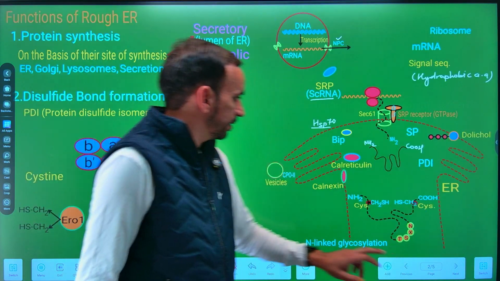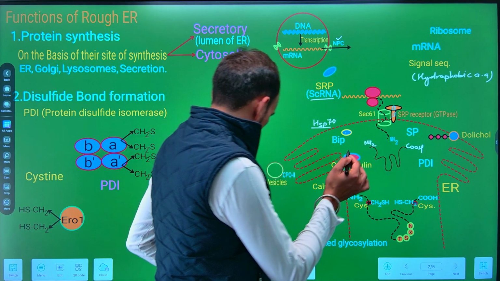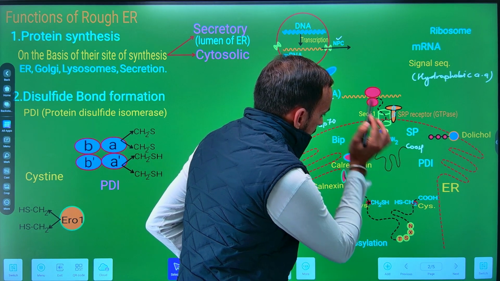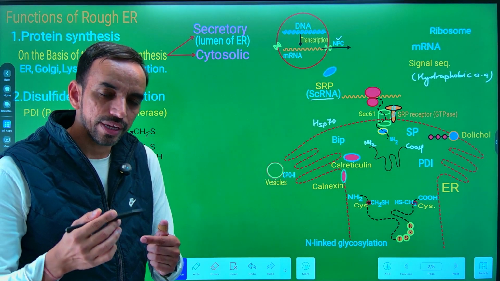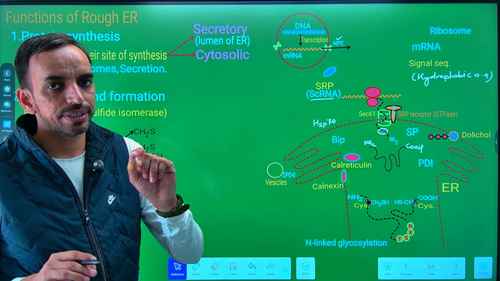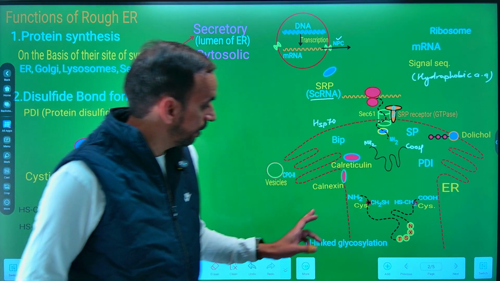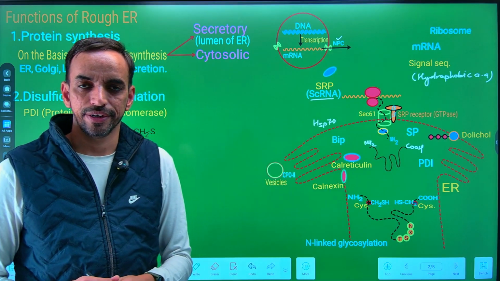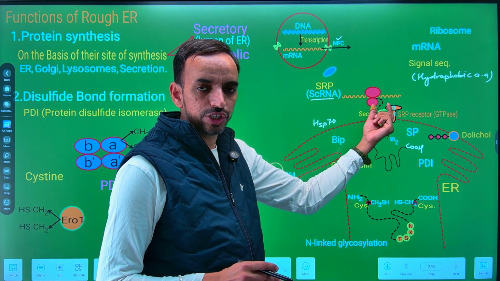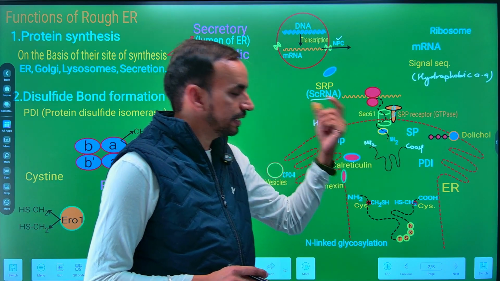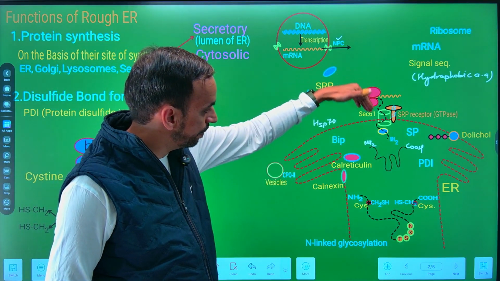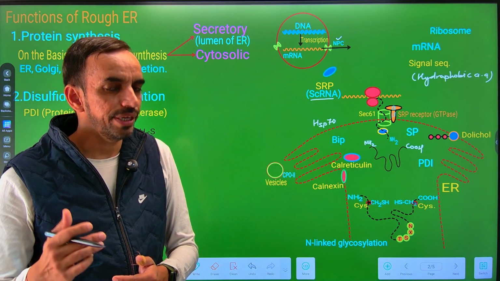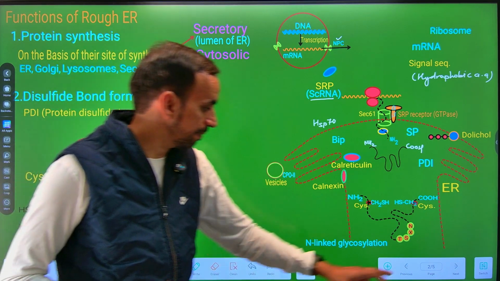Basically the function of this BIP क्या होता है? This BIP, it binds to the newly synthesized polypeptide chain and does not allow their folding until the complete synthesization of the polypeptide. As well as this BIP, it helps in the facilitation of this polypeptide, है ना. जो ट्रांसलेशन प्रोसेस है उसके थ्रू जो प्रोटीन सिंथेसाइजेशन हो रहा है उस पॉलीपेप्टाइड को एंडोप्लाज्मिक रेटिकुलम के ल्यूमन में ट्रांसपोर्टेशन के लिए भी जो BIP protein है, it also helps in that particular process.